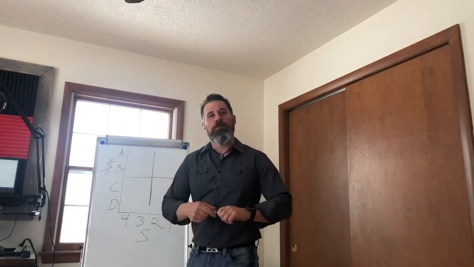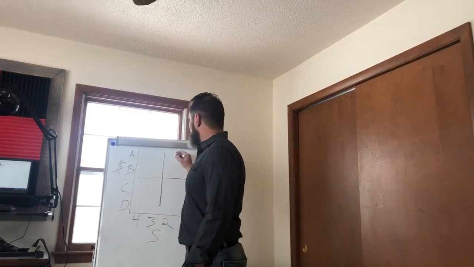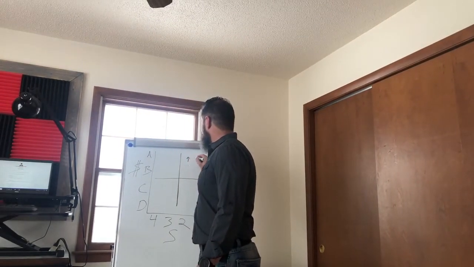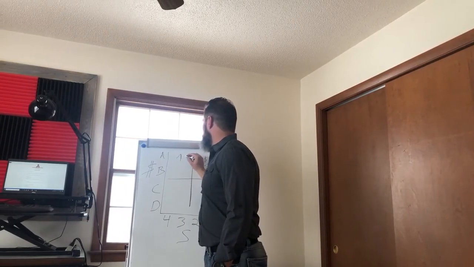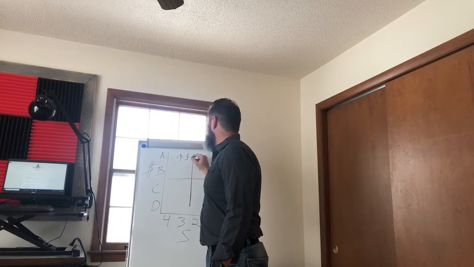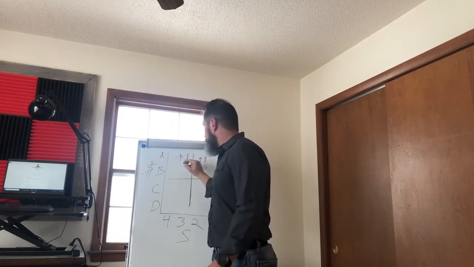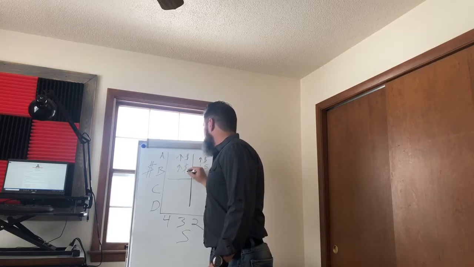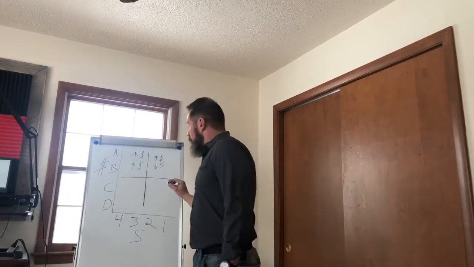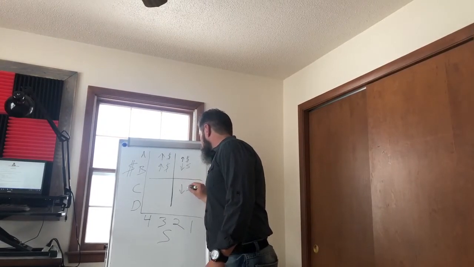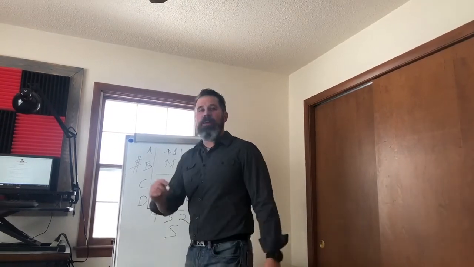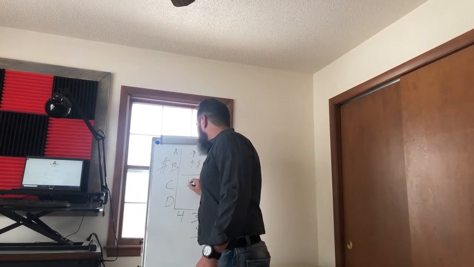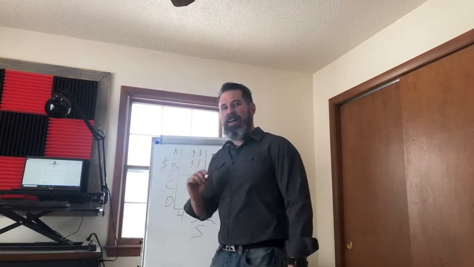Where do they fall? I'm going to break this up into 4 quadrants. And what you'll see with these 4 quadrants is you are going to have a high profit quadrant that is low service. You're going to have a high profit quadrant that is also high service. You're going to have a low profit quadrant that is low service. And you're going to have a low profit quadrant that is high service.